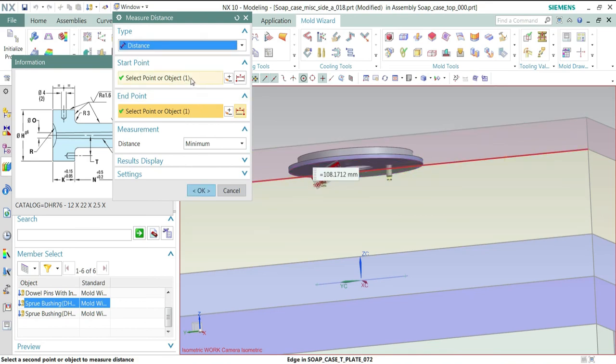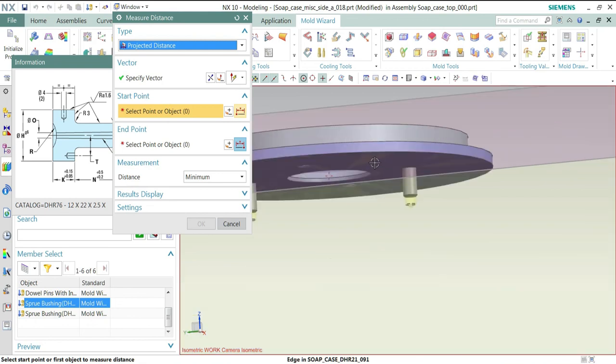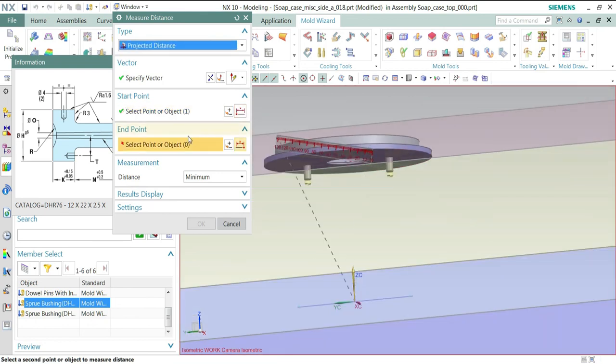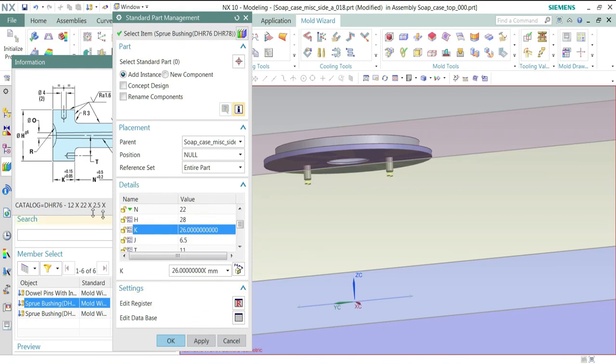Here I'm measuring projection dimension. So here I'll take a first point and second point, and here I got my dimension. So my sprue bush K will be 26, and a bigger length I'll choose by measuring again.